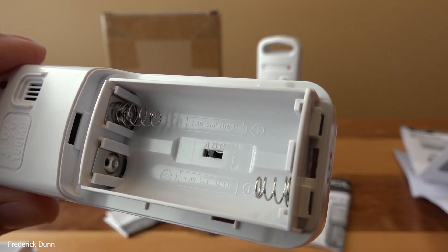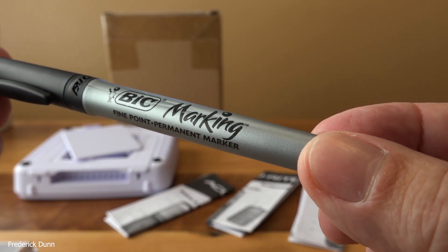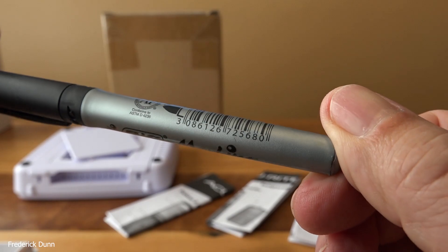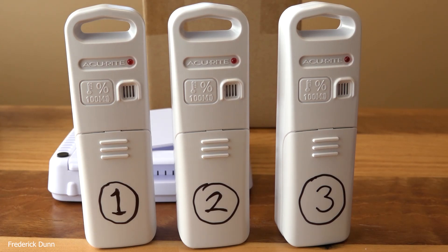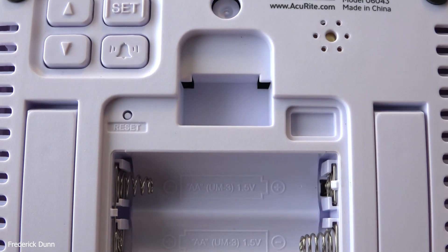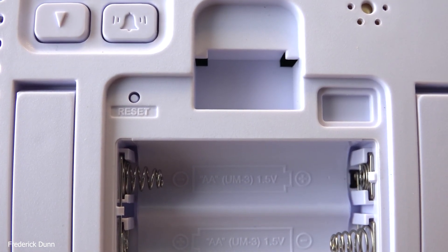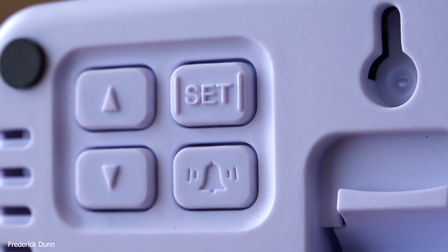I have to write the channel number on the battery cover. Don't forget to fill out your logbook, or you're not going to know where you're putting these things and what the readouts mean. I used an indelible ink marker — a fine point permanent marker, Sharpie or anything similar will do. Here are the three units all running. The range is listed as 100 meters. While it's running, those little red lights blink periodically. There's an audible alarm on the back of the base station that you can program on or off and set the threshold parameters.